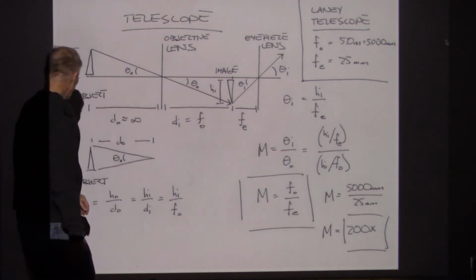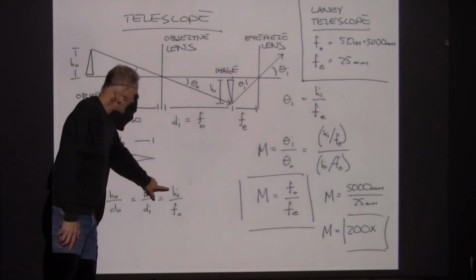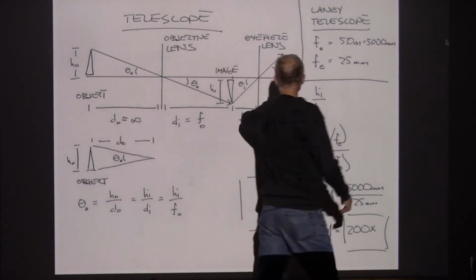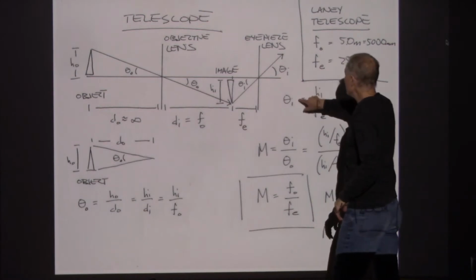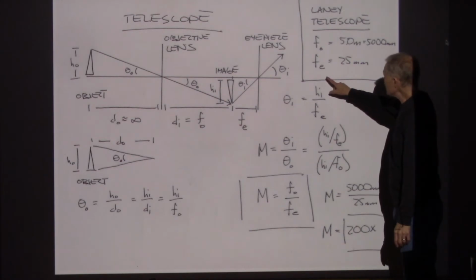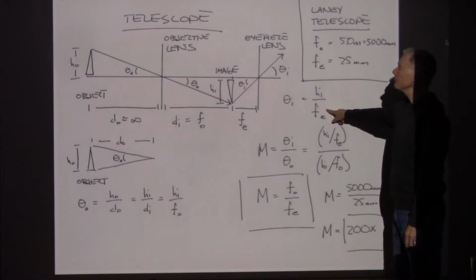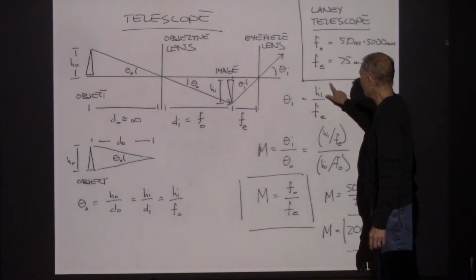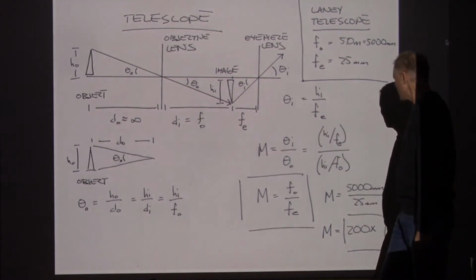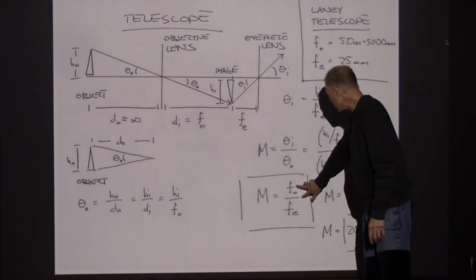And so the reference angular size becomes HI over FO, the focal length of the objective. Now, what's the angular size of Jupiter that's coming through my eyepiece? And remember, we're going to use a relaxed eye, so that's going to become HI over FE. So that's what we saw with the magnifier. This is basically the magnifier formula. And then when we combine this together, we are going to get HI over FE, HI over FO, and the HI's cancel.